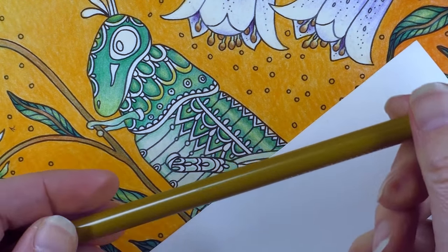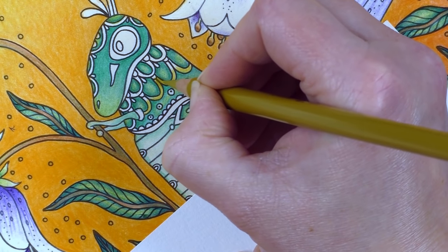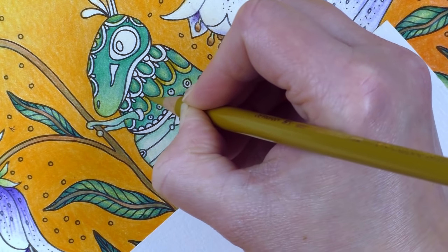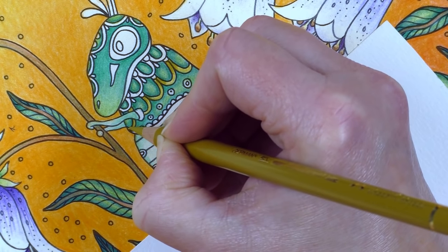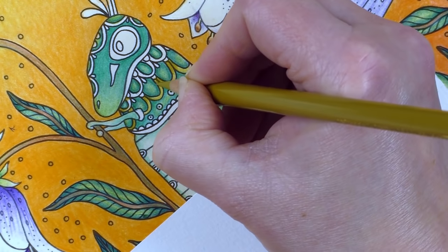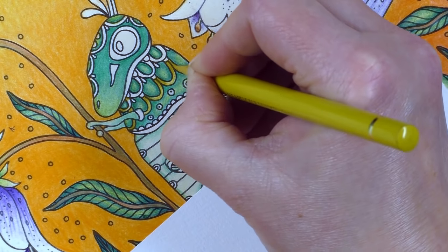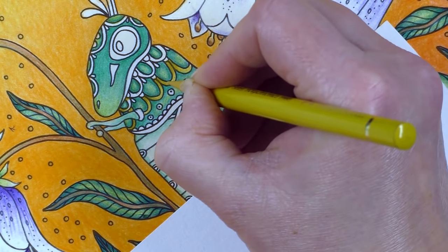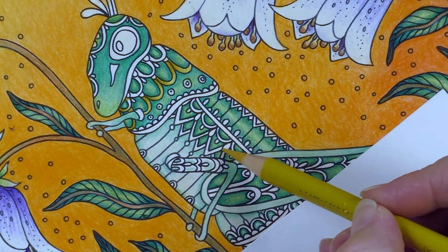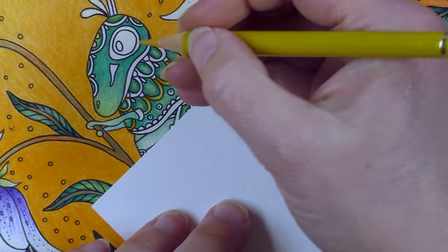And then I will take the green gold, which is a darker shade, and use it as the shading where the end of these little arches sort of meet the next layer of scales. There we go, and that one's in shadow, so I'll just do the whole thing with the green gold. This green gold colour was a late addition to my set. I thought, why didn't I buy this colour sooner, because it's pretty useful. There we are, blended in. Okay, I think I like that, and I'll continue that to fill in all of these loops, these arches and these little V's that encircle all of these scale-like shapes.